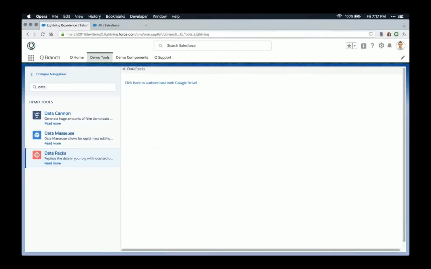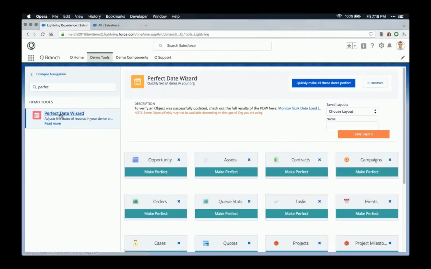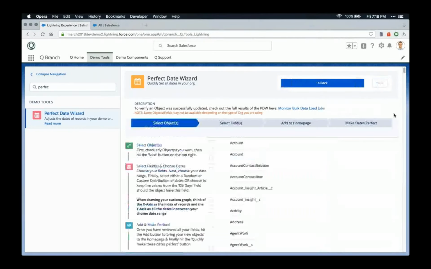Now, the next tool I'm going to use is the Perfect Date Wizard. Now, you've probably all used the Perfect Date Wizard, and you probably think that this next section is going to be really boring in review. But I'm going to put my mouse over here on the Customize button, which I'd be willing to bet almost none of you have ever clicked, except out of just morbid curiosity. So I want to show you what you can do to customize.